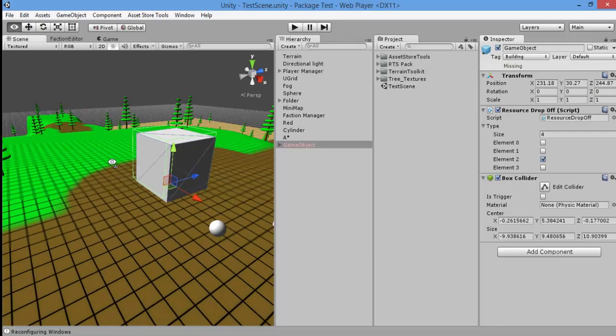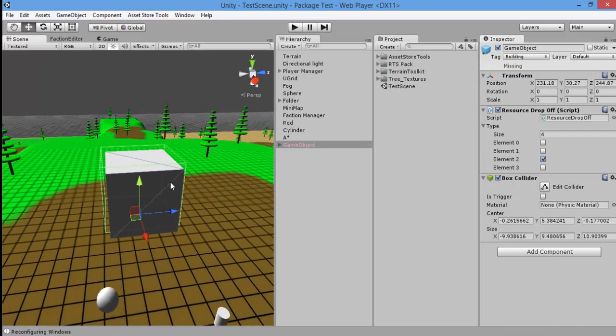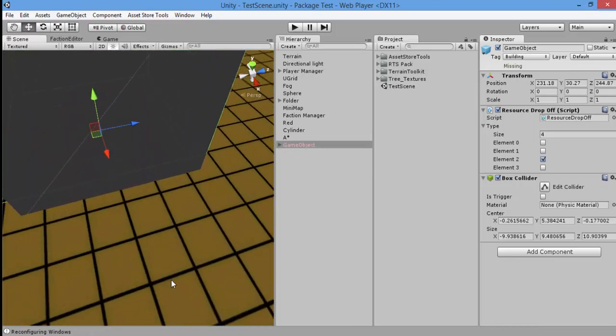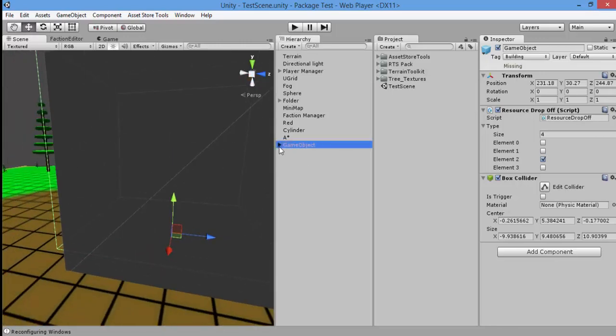So first we're going to need to make a building. We already have one actually from one of our previous scenes, the resource drop-off point. It's just this. The only modification I've done to it is I added an anchor point, essentially just an empty game object at the bottom of the cube that is the parent of the entire game object.